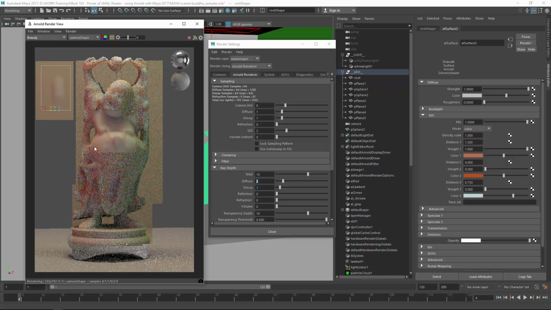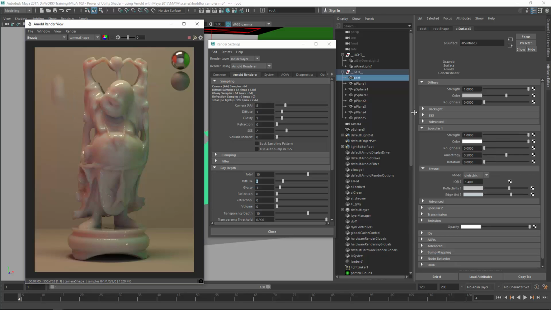Now let's introduce the specular lobes again. So after a good while, the render finally finished. And unfortunately, you can still see some noise. So all you have to do is increase SSS samples and render again. Luckily, in productions, you have big render farms to take care of that. But with Arnold, you get the full physical accuracy.